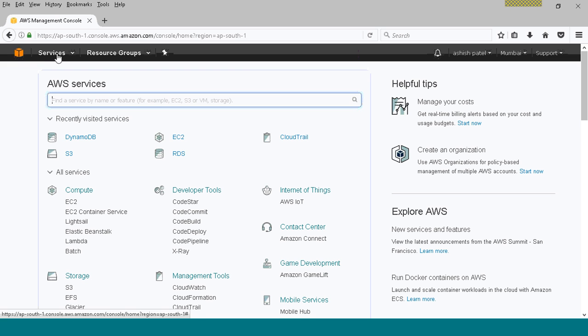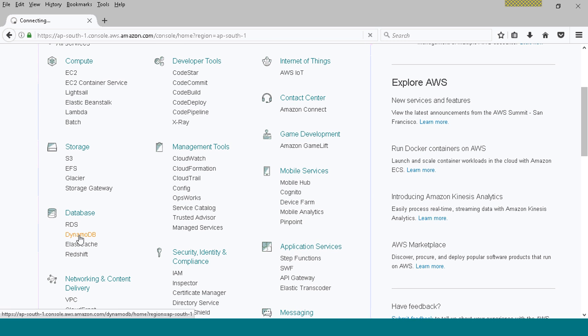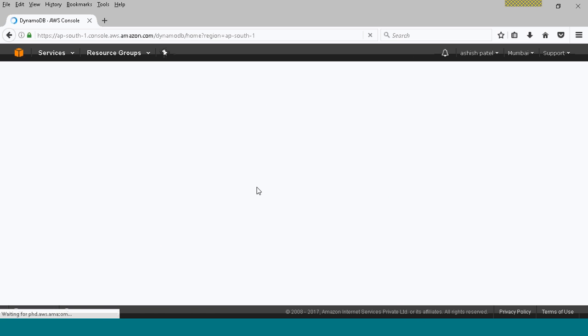So let's see how we can build a DynamoDB database in the cloud and how we can create tables. I have just logged into my AWS console and we'll go to the various services, go into the database services and select DynamoDB, which is a NoSQL database. If I scroll down and click on DynamoDB, we get a window to create tables. So we'll go ahead and create that.